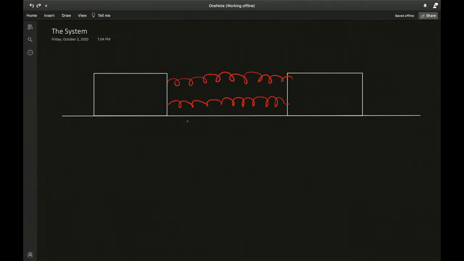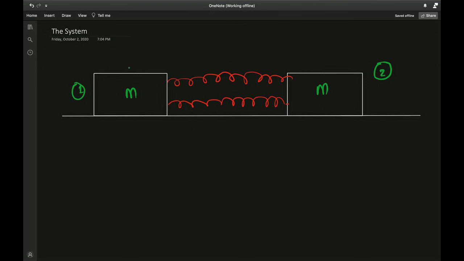Okay, so the physical system that we have to describe is a two block spring system. This block has a mass m, this block has a mass m. Call this block 1, call this block 2. We have to write equations of motion for both of the blocks. So let's go classical mechanics. Let's go all Newton's laws of motion on this.